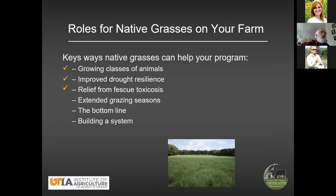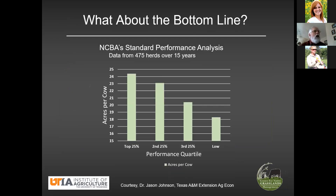Native grasses — high growth rates, excellent drought resilience, dodging fescue toxicosis — taken all together, these good tools can extend our grazing season. Let's talk about the economics, the bottom line. I've shown this chart before and I'm going to keep showing it, because I think it's really important data. This is from the National Cattlemen's Beef Association's program — this particular analysis drew from 475 herds over 15 years. They divided these herds into quartiles based on economic performance and looked for what determined which bucket you fell in. What it came down to is the amount of grass you had for your animals — the folks that performed the best allowed the most grass, and the folks that performed the poorest allowed the least. More grass equals more profitability.